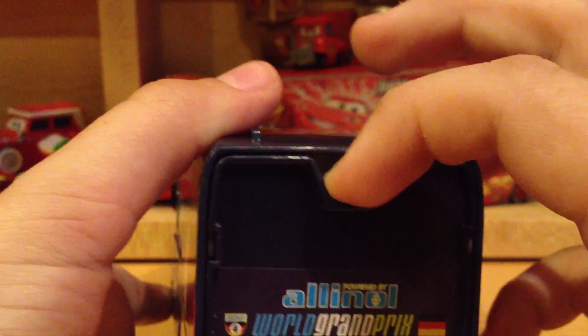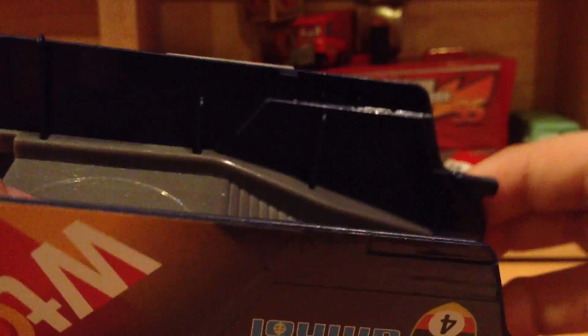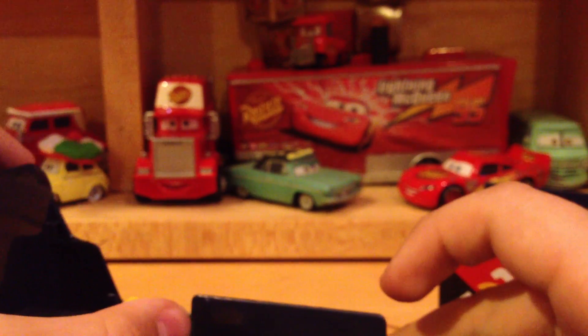Let's get to the inside of George. His flap flips down. I think George is the nicest, in my opinion, because his is the cleanest — really nice. My Andre is very hard to get the top off and the flap down. I'm glad that George is nice and doesn't make any cracking noises. Here's the inside of it where Max Schnell does his nice little stunts. I did not pick up any stunt racers — I probably won't, as they are six bucks and I don't need them. Here's the launcher. You sit it all the way to the back until it clicks, then you flip the switch and the launcher launches out.